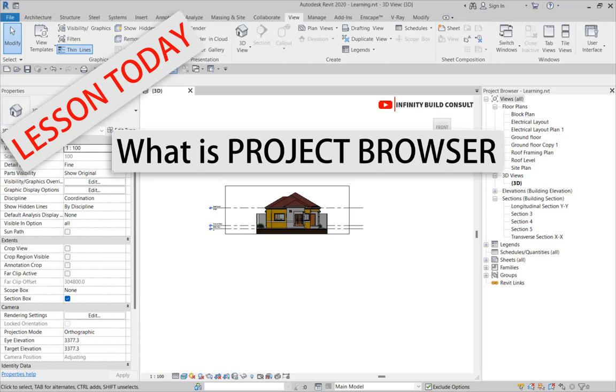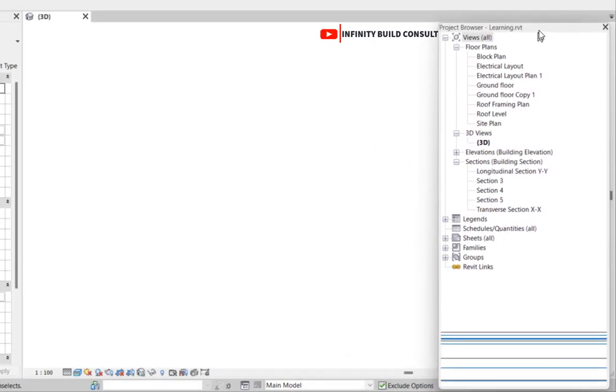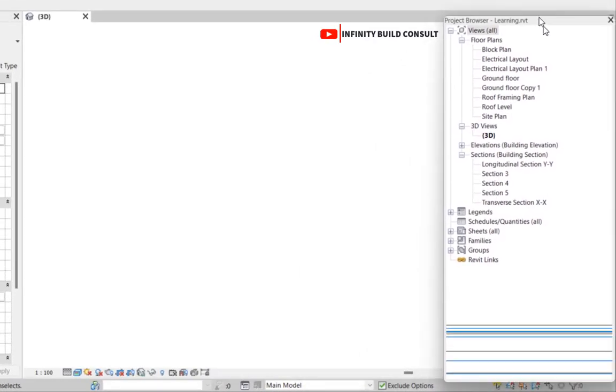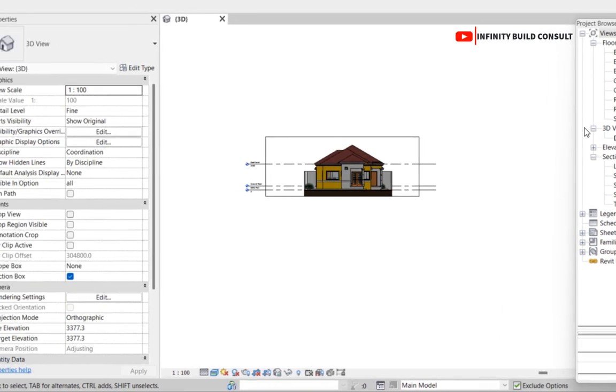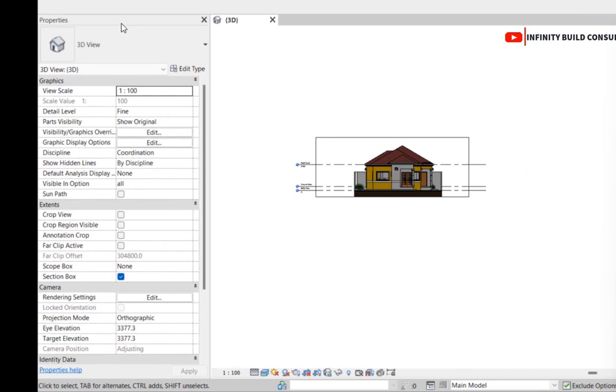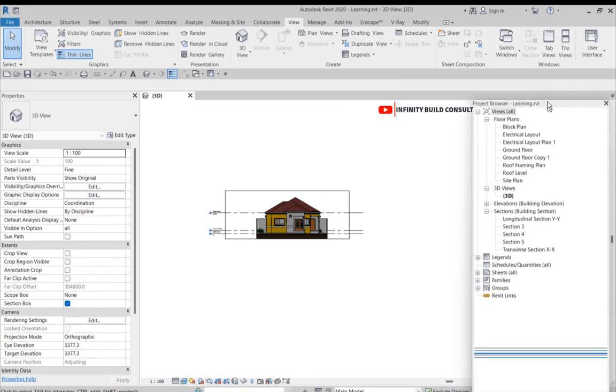So with the user interface of every Revit, when you open, these are the various things that you see at the project browser, at the Revit user interface. So we have the project browser in which you can also manipulate it anyhow you want, and also you can dock it back here. So this is the project browser that we have. We also have the properties palette in which we explain. We have the ribbon area, but our main focus today is learning about the project browser in Revit.